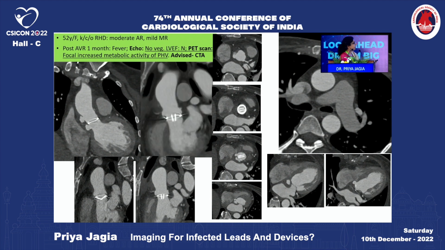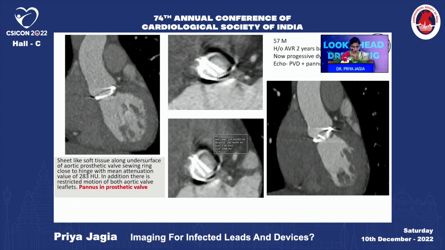So you can see the periannular complications, the aneurysm arising from the LVOT, from the ascending aorta can be seen, the valve motions can be seen. You can see the entire aorta, whether it is preserved, is there any dehiscence which can be picked up. So all this information can be obtained on the CT. Besides, this was a 52-year-old female, besides also seeing the coronary arteries in this patient.